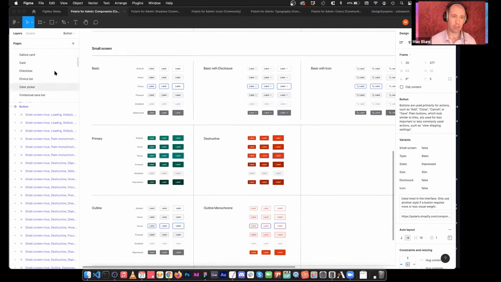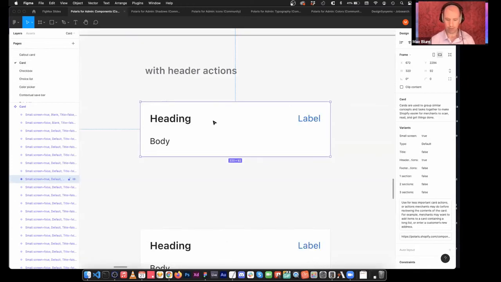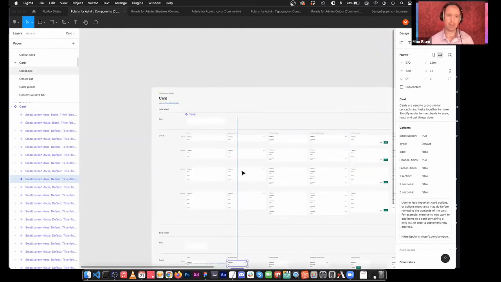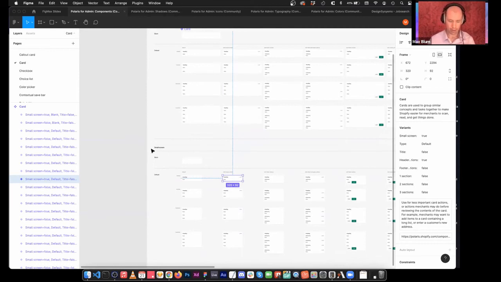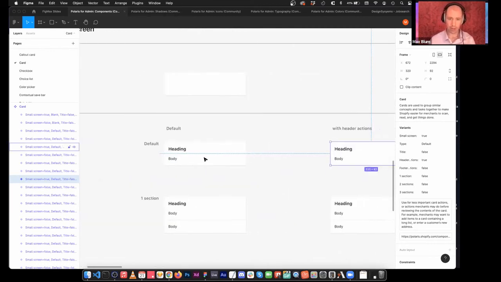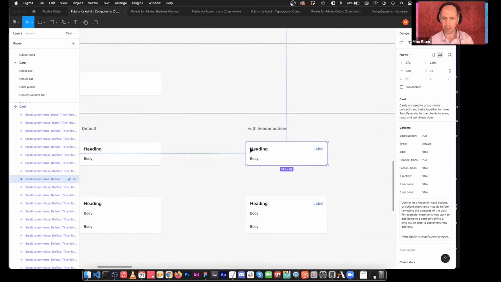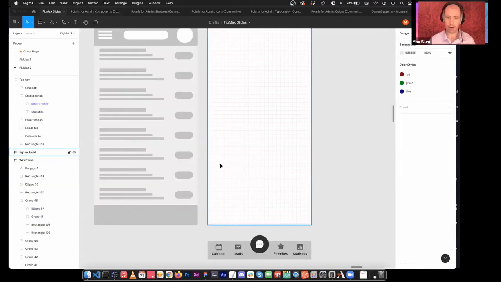We've got buttons, we've got cards, all kinds of stuff. I'm just showing you a few for the sake of time, but looking at this small screen, we've got the default cards. What we're going to want is an expand button, the name of the lead and the job type that it is, or the name of the company and the job type. So we're going to take this card and copy it, and paste it right over here.